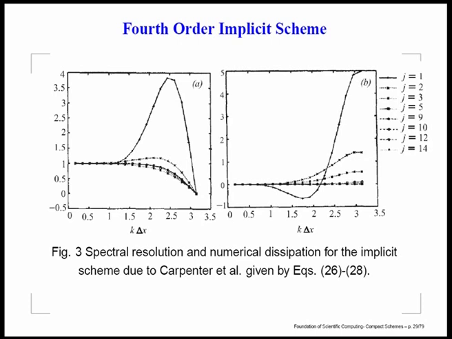So, the left hand side is the real part of k equivalent by k, and ideally you would want it to be equal to 1 to as large a range of kh as possible, right. That is what we want, because in a spectral method that remains 1 all the way up to kh equal to pi, and then it falls off at the Nyquist limit. So we would like to do that, but in these compact schemes you would notice they do remain 1 to a pretty large extent, and then they start falling off, and this is what we call a filtering of the solution.